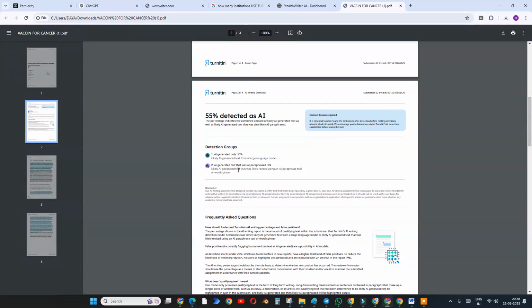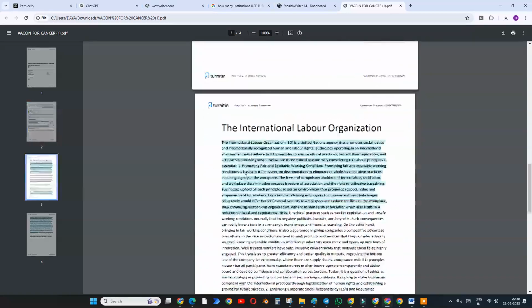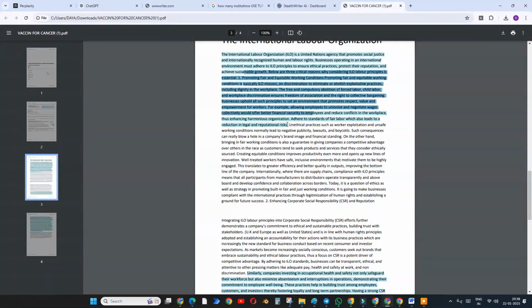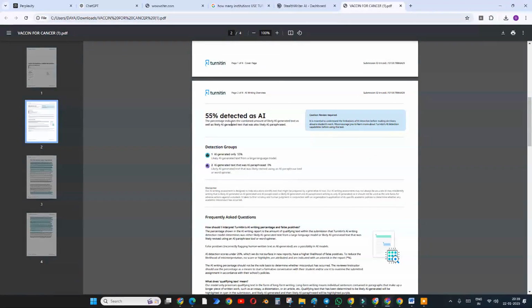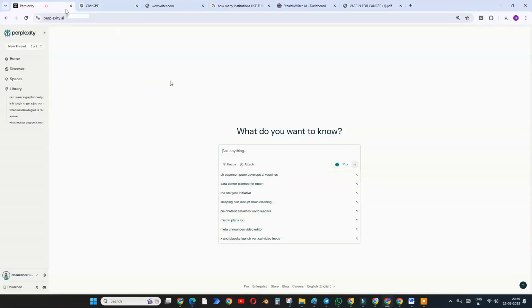This is how the reports look. How you can find this report, I don't know, but I'm going to give you a hint. So this is my report. This is the AI percentage, with the flagged parts of my AI, and I got 55% AI, and I'm going to get a very low grade. I copied from ChatGPT and Perplexity.